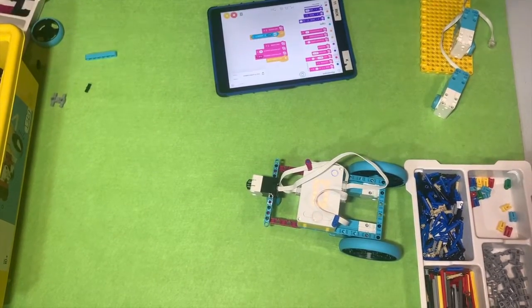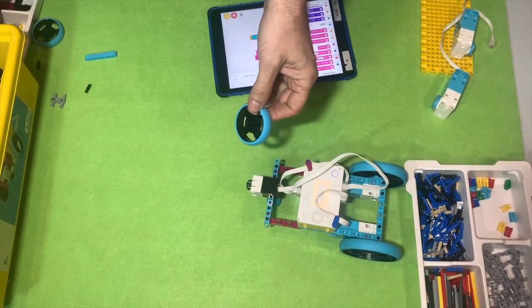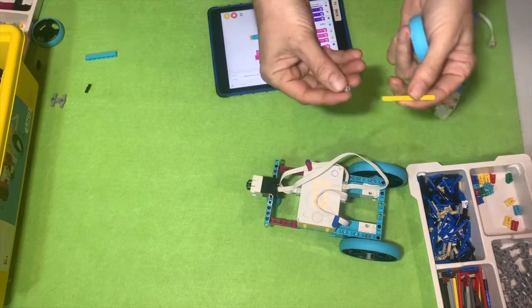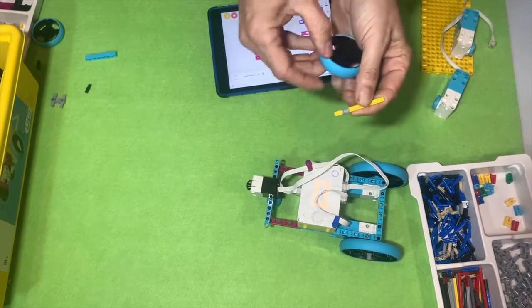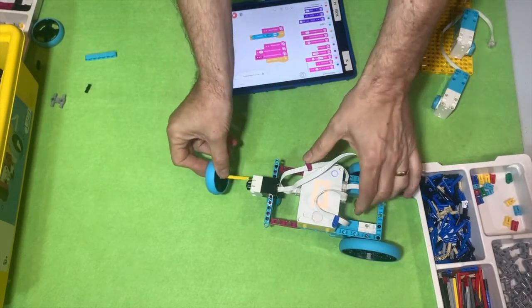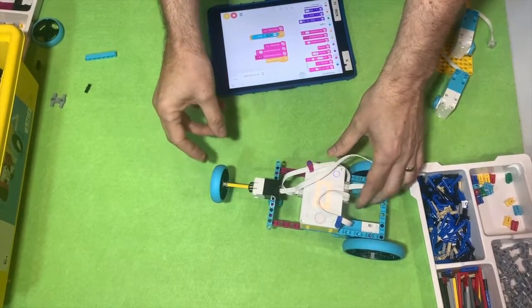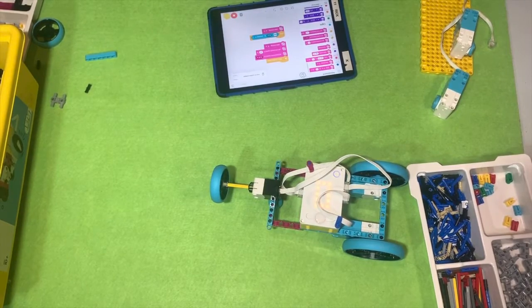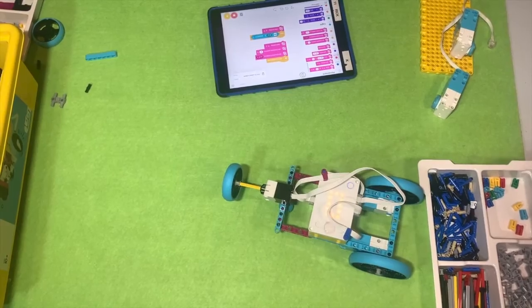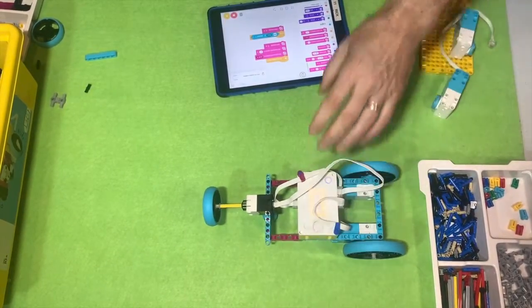So you can also add things to your button or force sensor to make it a bit easier for it to get pressed. Sometimes I use an axle with a little piece on it to hold the wheel in place, and then the wheel can go inside the button and create like a monster button. When it hits the wall on just about any angle, the button will be pressed. That's another thing you can do with the force sensor.